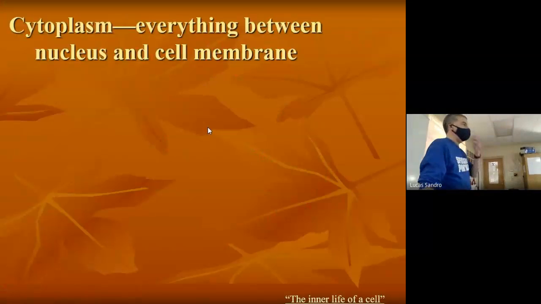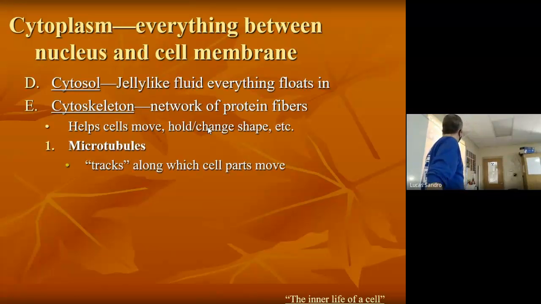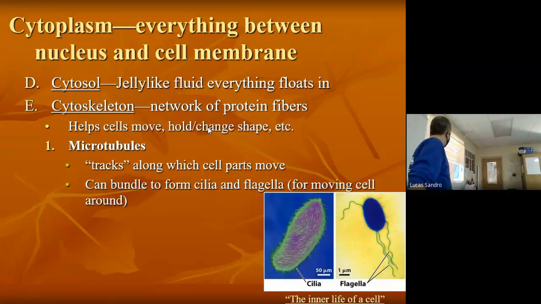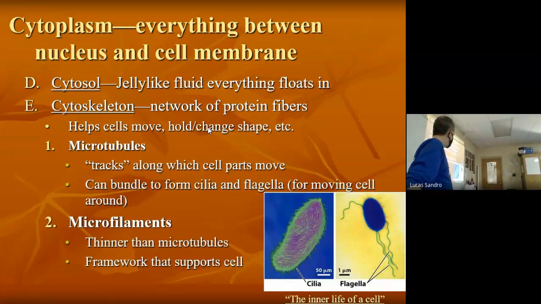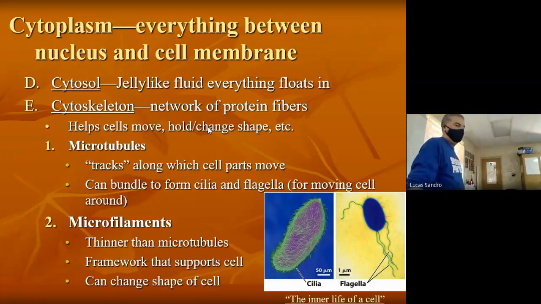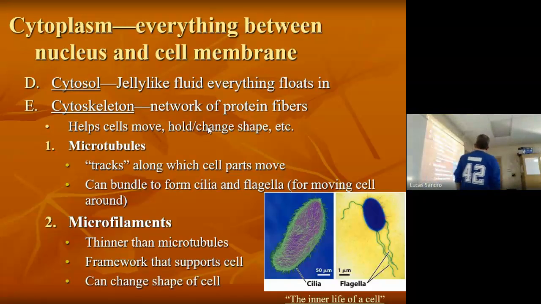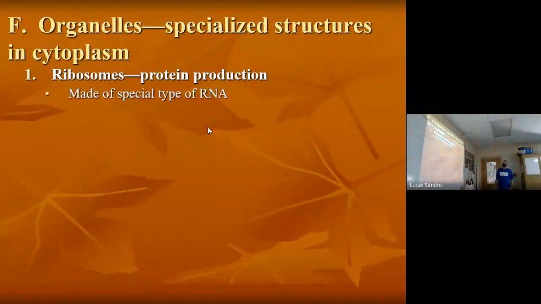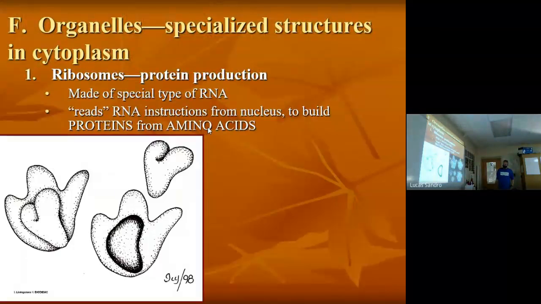Quick review: we started talking about the cytoplasm after having been through the cell membrane, the nucleus, and the difference between critters with nuclei and not. And we looked at the cytoskeleton, which consists of microtubules, which are all about moving things inside the cell or moving a whole cell, and microfilaments, which are all about holding the cell's shape and changing its shape when that shape does need to change. And then we mentioned ribosomes, which are kind of the protein factories of the cell, and look at their structure.